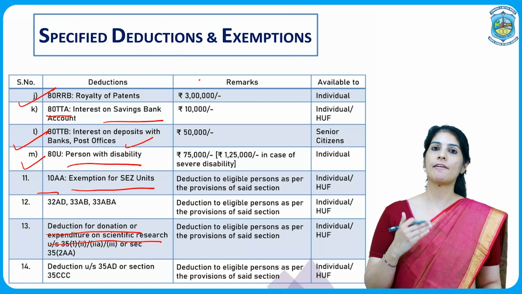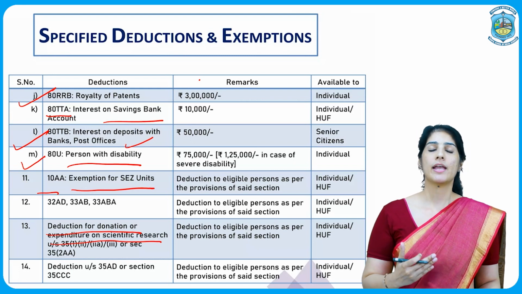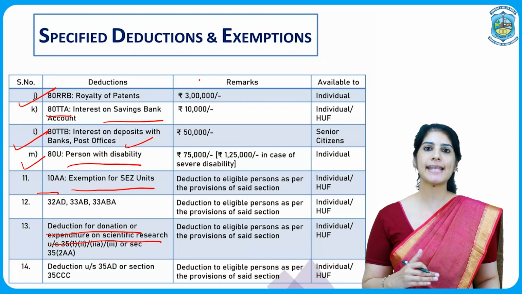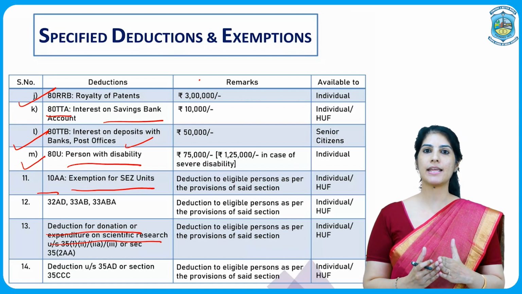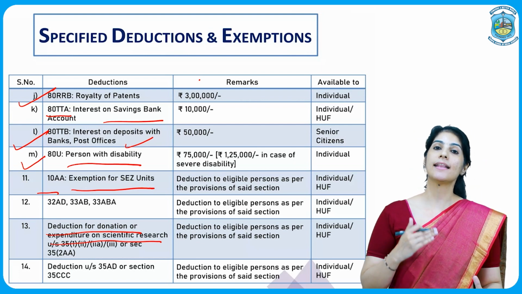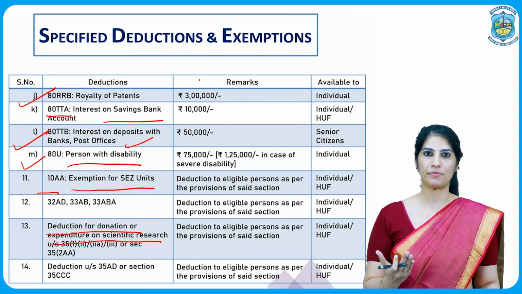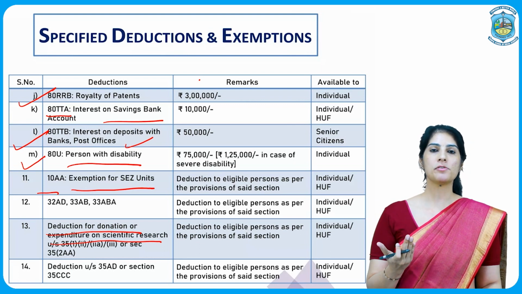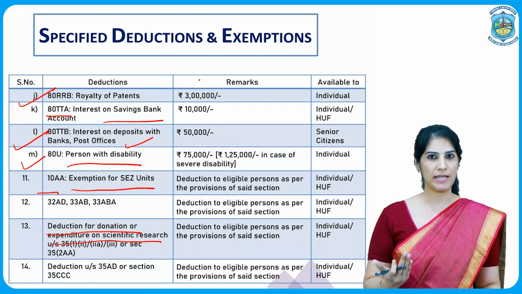So even if we have the knowledge of all these deductions which we have to forego, it is very important for any taxpayer to first calculate the tax liability as per the old and the new tax regime and then decide which option is better for them. For that, we are going to see some examples which I am going to discuss in part B.